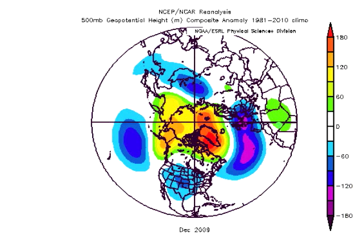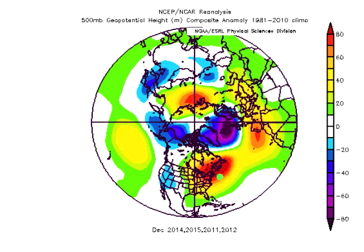Now, the last time we had this kind, 2010, this is example 2009. You all remember 2009. You like that, right? 2009, 2010, hoorah. There's the blocking. There's all the jet cutting underneath. The last 4 warm Decembers, the Decembers that you have hated the most. Now, 2014, you loved November, but you hated December, right? So you had December 11, December 12, December 14, last year, December 15. That ridge was here. Notice where the cold was.